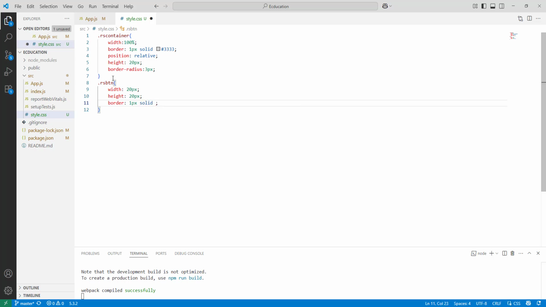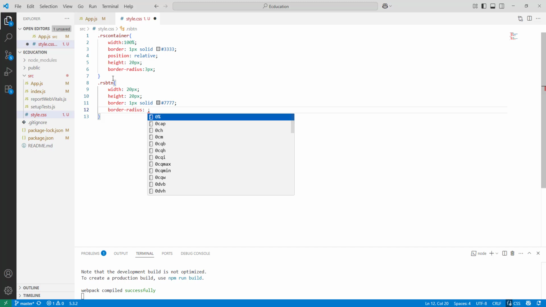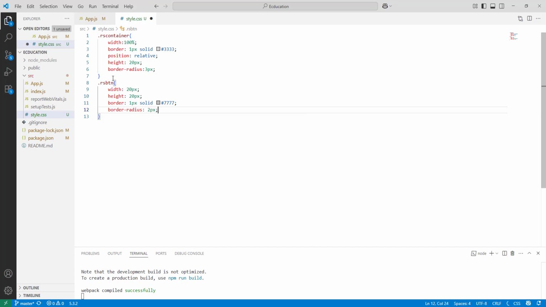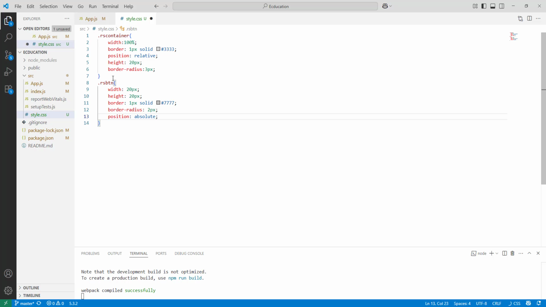The color can be, for example, 7, and border radius can be 2 pixel, and position must be absolute. Yes, I think the UI is okay. Let me check again. Yes, I think it's okay.